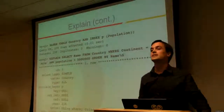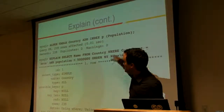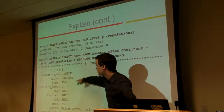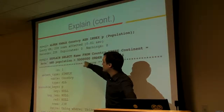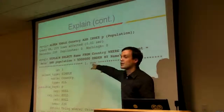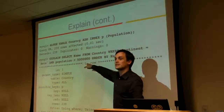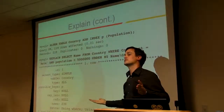What the database is doing here is really smart. This is the right decision. Population is mentioned second in this query. Doesn't matter. Optimizers are smart; they can work this out. It knows the index is there. If we look at the query, we're saying population greater than 5 million, and I read it out a few times just to trip everyone. There are very few countries in the world with a population less than 5 million. So if we were to apply this index, after we've done our very small amount of filtering, we still have a lot of work to do.